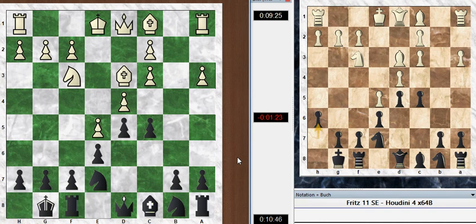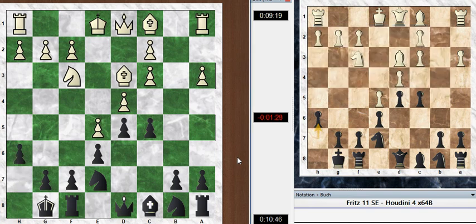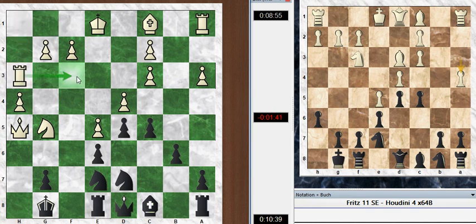Maybe not bishop e2, bishop d3, h6. If b6, bishop takes, knight here and queen there. I'm not sure if maybe even something like h4, a slow plan with bishop, rook here and rook there. So okay, what to do here? So queen here, king there, and rook there, going after this file here.